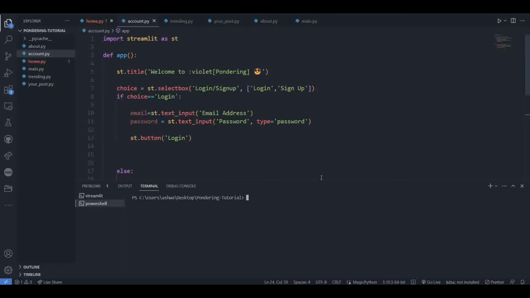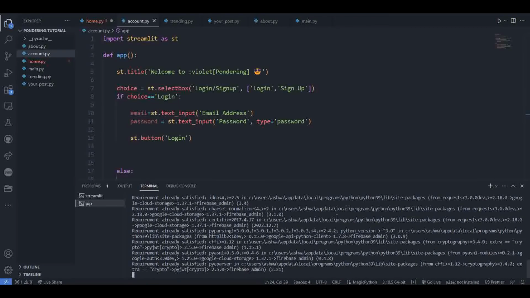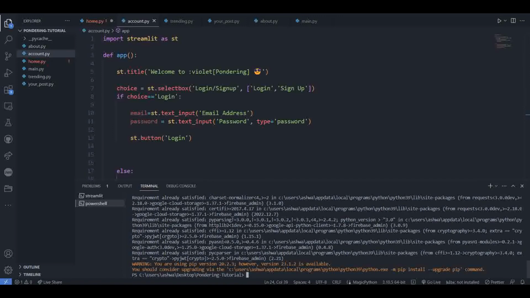So in the terminal, the first thing you have to install is pip install firebase-admin. Press enter. As I already installed it, it's saying requirement already satisfied.